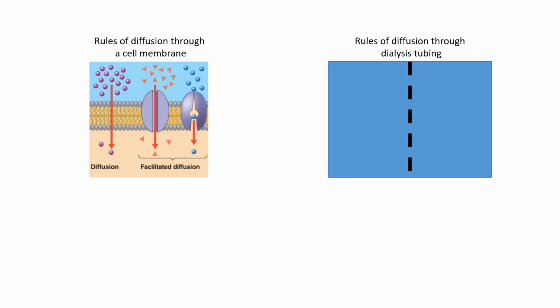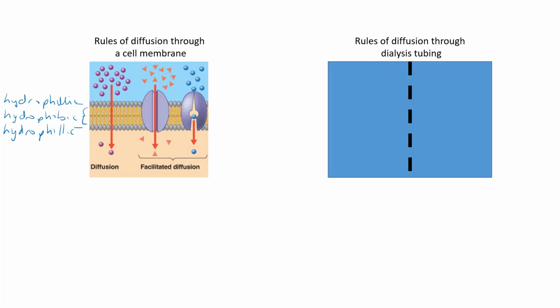So what are the rules for diffusion through a real cell membrane? Because so far we've just seen examples of diffusion with dye and teabag, and also the movement of water through a semi-permeable membrane. Well, basically it all comes down to the properties of the phospholipid bilayer. Remember, there's these phosphate heads which are water-loving or hydrophilic. And sandwiched between them is a hydrophobic area that's made up of the lipid tails.